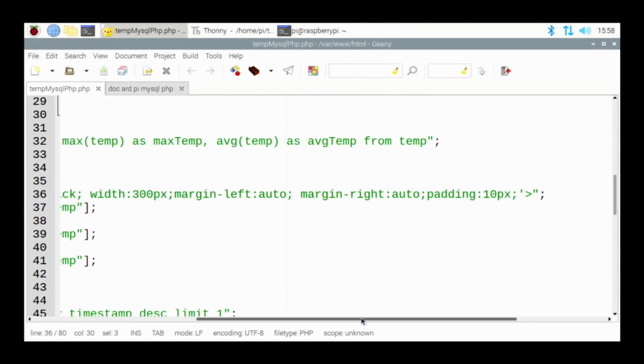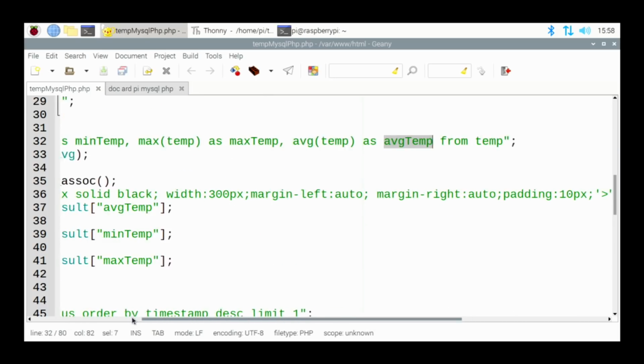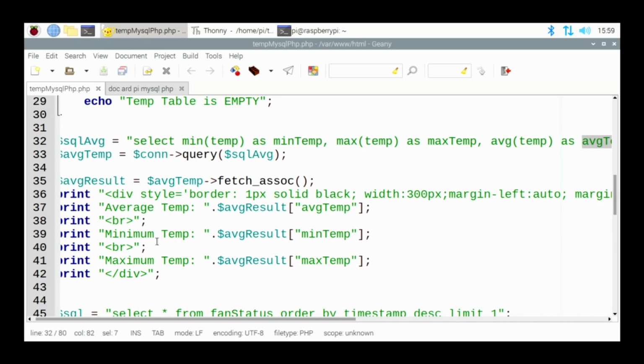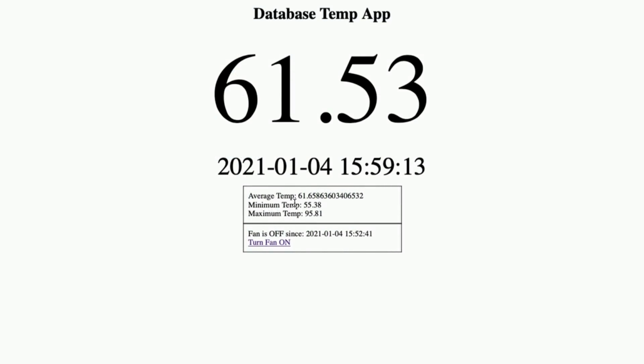Then we're going to go back and we're just simply going to print out the information that we want. So the average temperature, so in simple text, we're going to say average temperature, and then we're going to say $AVG result and AVG temp. So we're going to print out what AVG temp is, that value here, right? Then we're going to do minimum, we're going to break the minimum temperature, and then we're going to do AVG result, what the min temp is. So that's what we have here. And then we'll do maximum temp equals, basically we're going to print out AVG result, maximum temp. So the max temp that we got up here. And then if we look at our page, that is what we're dealing with right there.